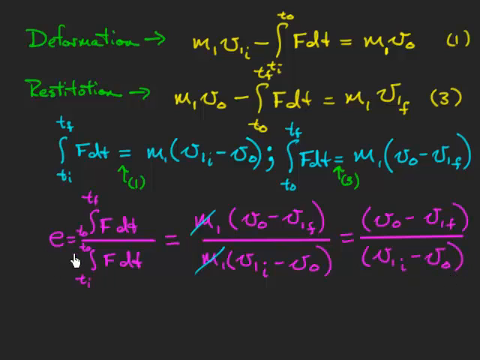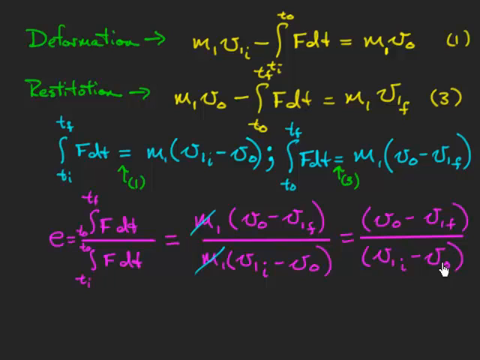We've got the coefficient of restitution as a bona fide ratio of velocities, or differences of velocity. But there's one problem with this formulation, and maybe you can see it here. Notice in my ratio of velocities, I have the v0 in the numerator and in the denominator. What's v0? Do you remember? It's the speed of those two objects when they're at that maximum deformation. At that one moment, these two objects are moving with the exact same speed. That's v0. But I can't measure that.